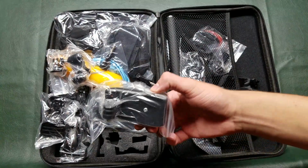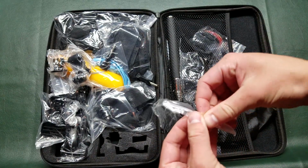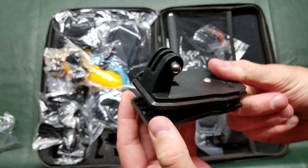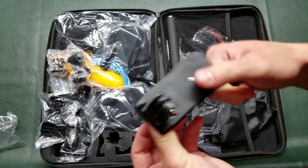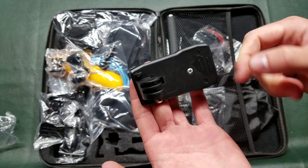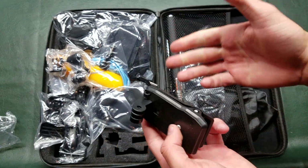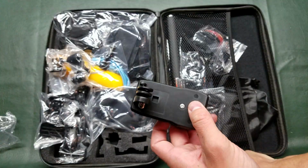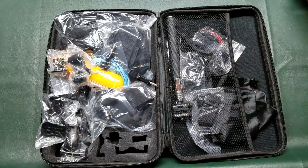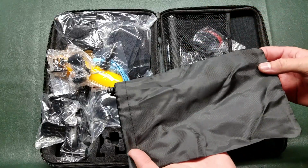Excuse me. Grab this one. This is a little clip mount. So you can clip this on to, say, your backpack strap while you're hiking, and then you can put your camera here and record like it's on your chest or something like that. So that's pretty cool. Probably use that. See, it also comes with a bag.